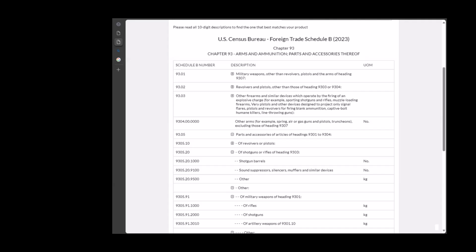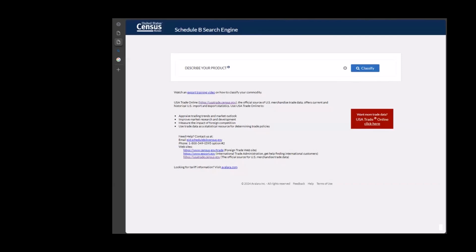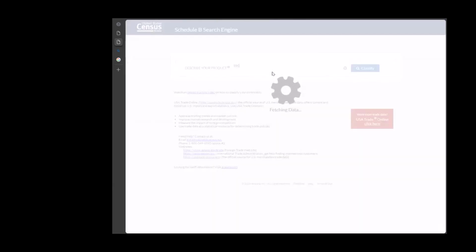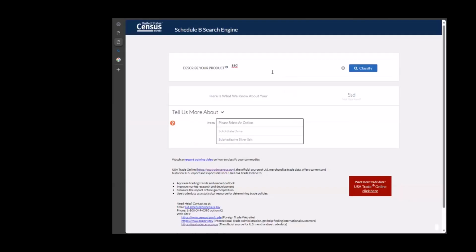Can we unmute Tiffany? There are two different classifications for SSD. One used as a storage device, 847170, and then another one, 8403. So basically, in my company, we have two different products, one with enclosure, and we use 8523. But then another one, somebody before me, they used 8471 for the printed circuit board. Going to the SSD, that means the printed circuit board, the SSD without enclosure. So I wonder which one is correct.